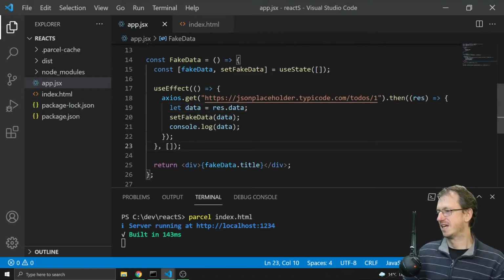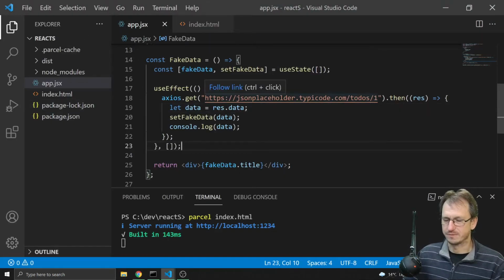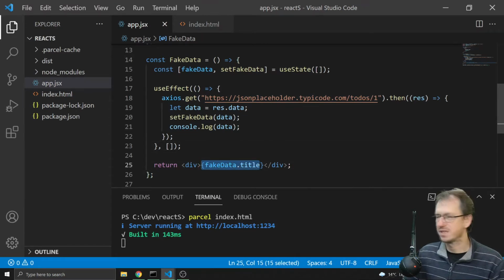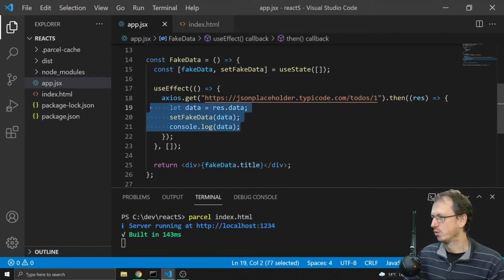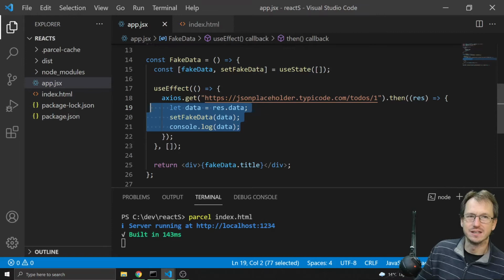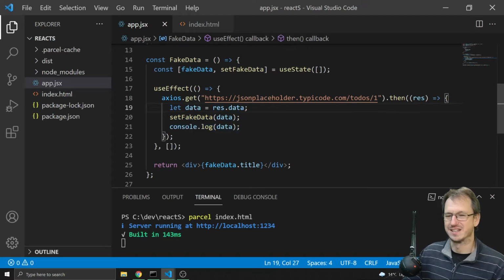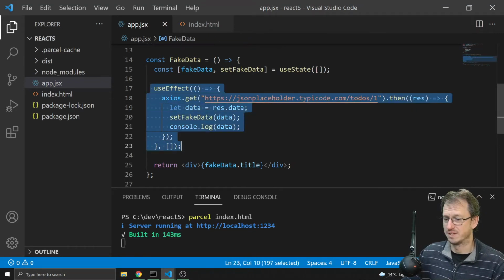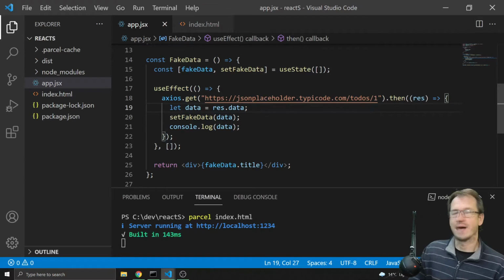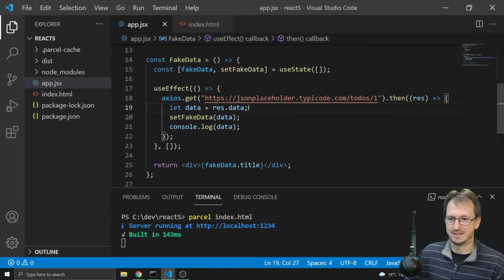So what you would potentially do is, for fake data, if this value was empty, we could put up, say, loading data, and then once we've got the value, we just get rid of loading data and we put that in. So you've got to manually do that while you're waiting for that data. What Suspense is going to do is do that bit automatically for us, and we also don't have to be messing around too much with this stuff here. So let's have a look now at moving it over to Suspense.